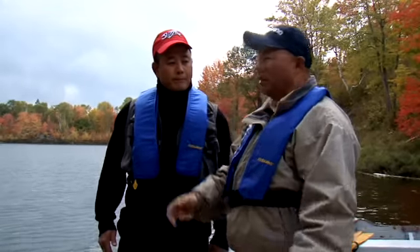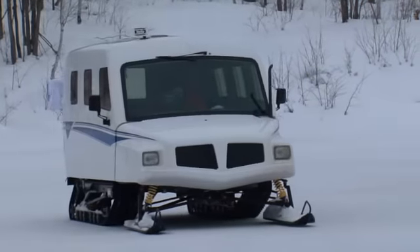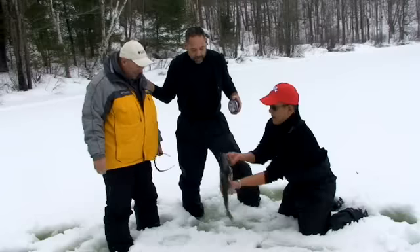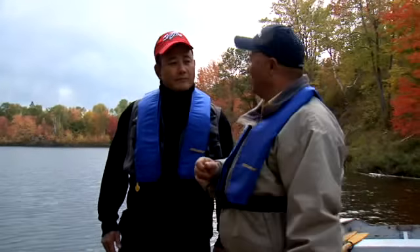I met you many years ago and got to know you better through the Renegade Bass Tournament Trail in eastern Ontario. We've had a chance to fish some of these small lakes. In fact, this lake we ice fished on last winter and had a lot of fun. Rainbow trout only in this lake, right? Absolutely. I thought I saw one rise out there. We've got a bit of a storm that's hopefully going to go around us today — what do you say we get out?